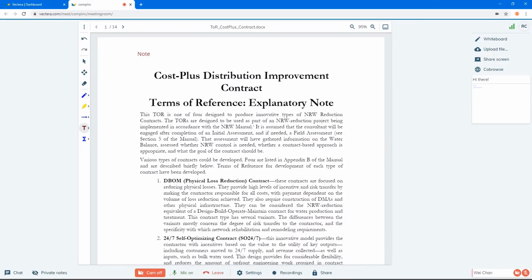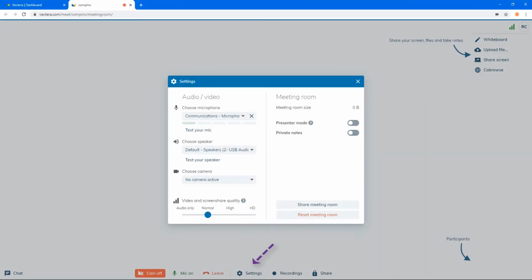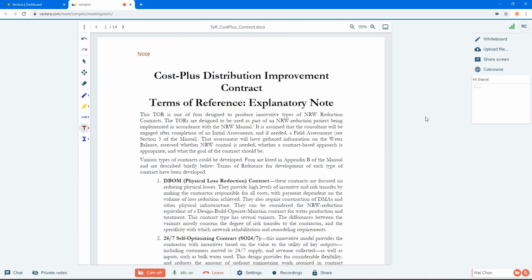Next to video chatting and cooperating on whiteboards and documents, there's also the possibility to share your screen and to use cobrowse. Share screen can be used to show something on your own computer to other participants in the meeting room. The other guests will be able to follow everything you do on the shared screen. Guests can also share their screen if presenter mode is deactivated. Screen sharing is supported by the majority of popular browsers.